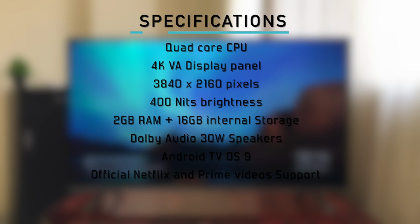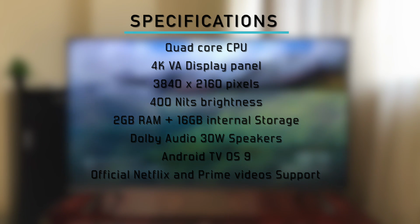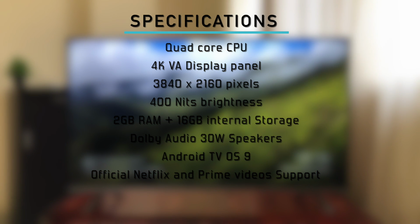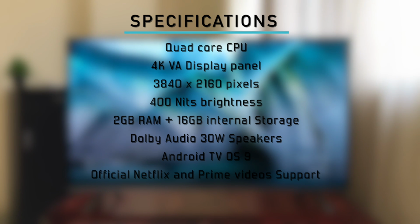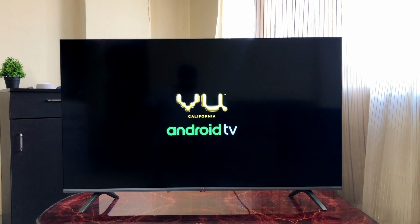Let's have a look at the specifications. Quad-core CPU, 4K VA display panel with a resolution of 3840 by 2160 pixels, 400 nits brightness, 2 GB RAM with 16 GB internal storage, Dolby Audio 30 watt speakers, Android TV OS 9 Pie, official Netflix and Prime Video support. Alright, let's put it up.